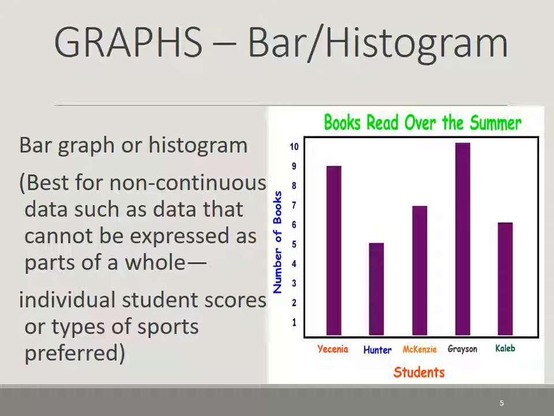Okay, so this is a bar graph or a histogram. We generally refer to them as histograms, but in general, this is for data that's non-continuous. So when you can't break something up, like I can't break Hunter into multiple pieces of Hunter. Hunter being a student, you can't break them up into pieces. It doesn't work like that. So this individual student has read this number of books. That is how you would plot or draw a histogram bar chart. So in this, you try to make separate categories, and then you're plotting how many of something each person or each thing has done. So it is also a measure of frequency.